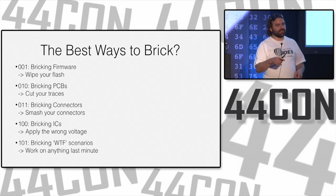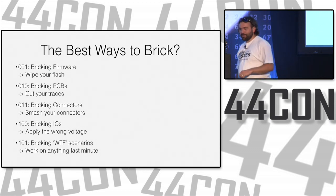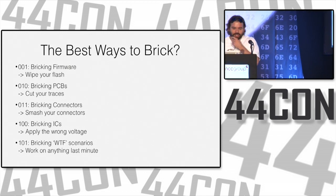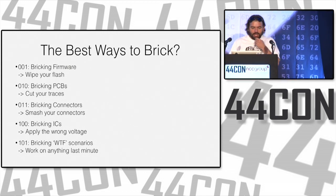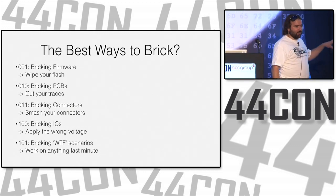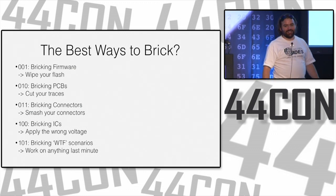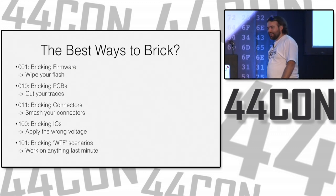If you want to really destroy the system, you put negative 15 volts on the power supply line, then the whole thing stops working. And you can return it and say it doesn't work and you don't know why. Bricking WTF scenarios. The best way to make something not work in one of these scenarios is wait till the last minute to work on it, because it won't work then.